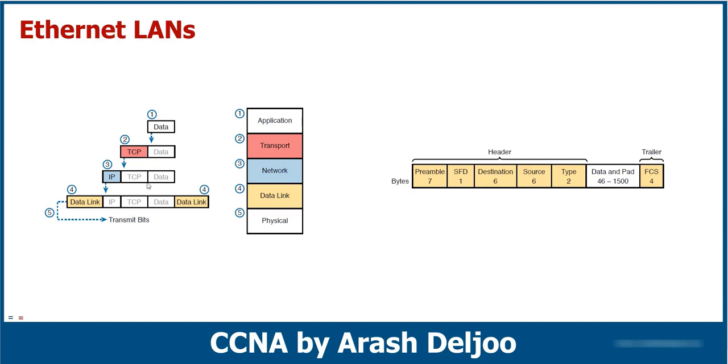The segment should be addressed with the network layer. As you can see, this is the segment. We are giving the segment to the network layer. In the network layer, the protocol IP should convert the segment to the packet. Now we are giving the packet to the protocol of the data link layer.